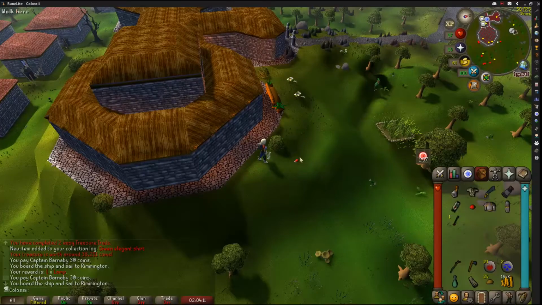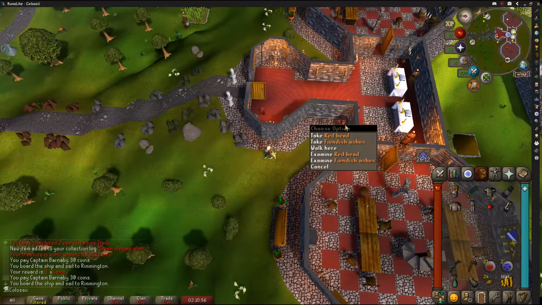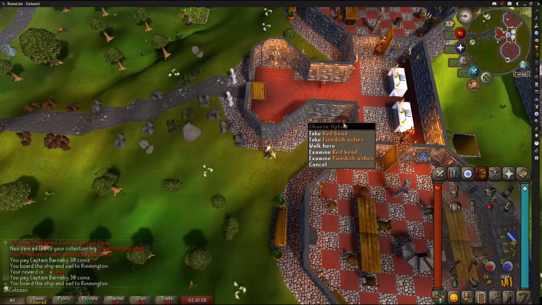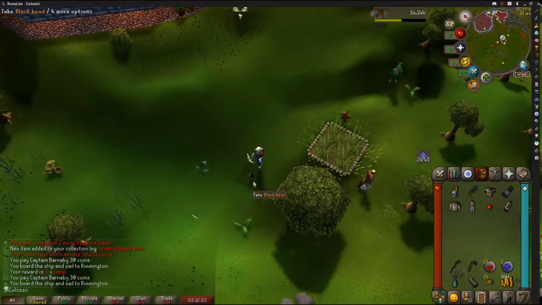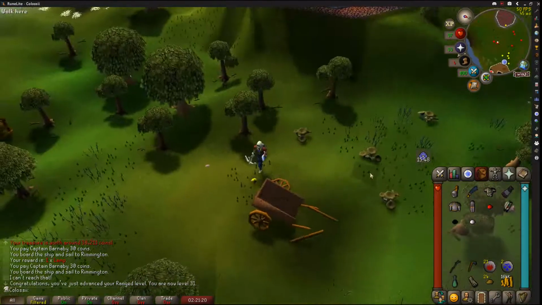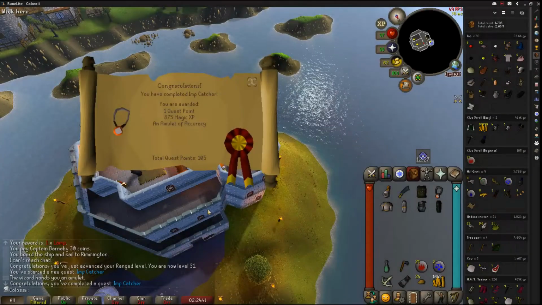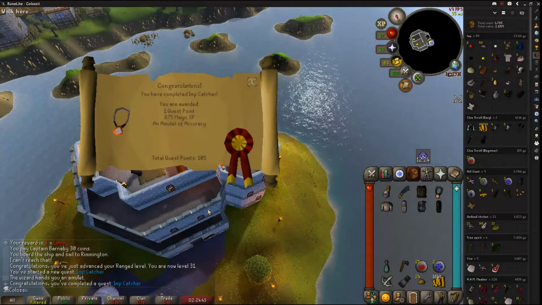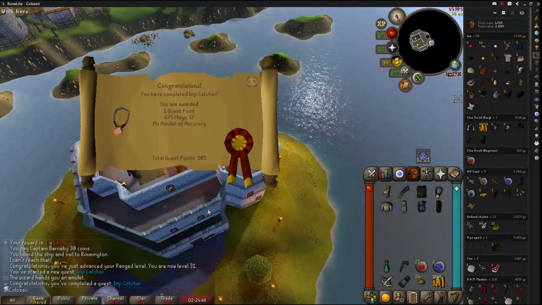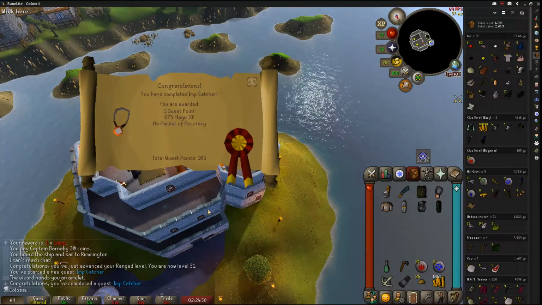Red bead number 2. Red bead only account. Black bead. White bead. And there's the yellow bead. Quest is all but done. There's Imp Catcher done. 1 quest point, 875 magic experience, and our Amulet of Accuracy for our tiny little Slayer grind. 105 quest points total, and as you can see on the right, we only had to kill 50 imps to get all 4 beads, heavily weighted on the red bead. So we got 6 of the red and 1 of each other one.